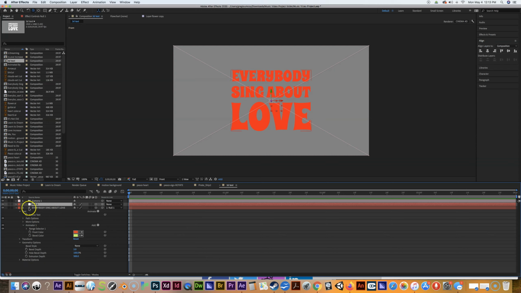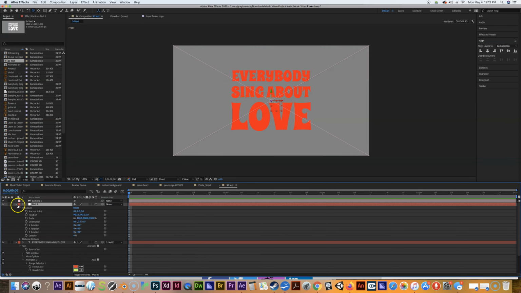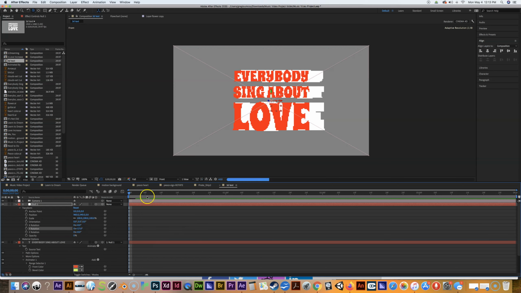Anyway, now what we can do is go into the null object and open up its transformation settings here. And we can go to where the Y and the X and the Z rotations are. We can hover our mouse over this Y rotation, the second number here, and click on it and drag it to the right. And what it's going to do is rotate the text around so we can see it in the Y plane, right? It's turning it a little to the right so we can see the edge of it.